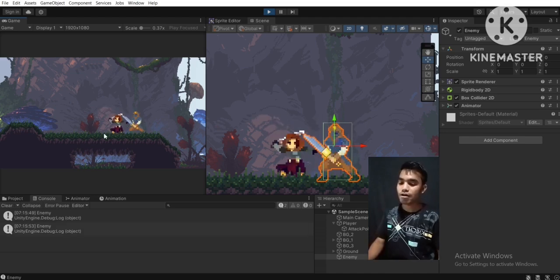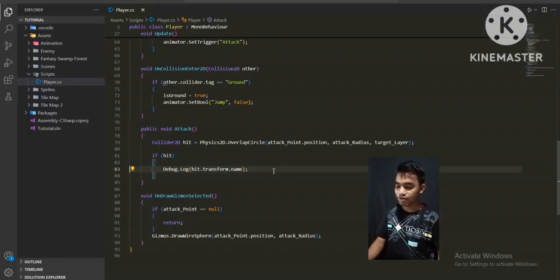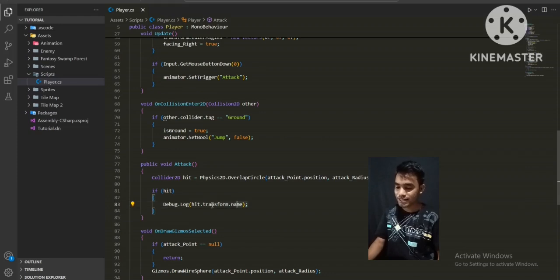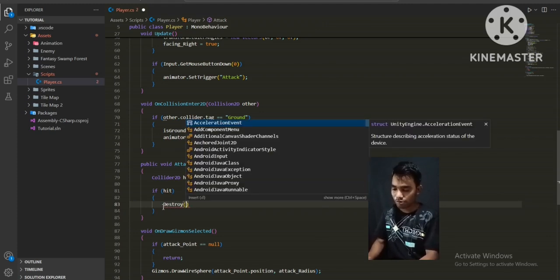So instead of printing out a message, if I attack, I just want to destroy this game object. Let's open up that player script. Instead of printing out the message, I want to destroy it, or that game object should take damage. For now I will try destroy. To destroy a game object, we use this function called destroy.